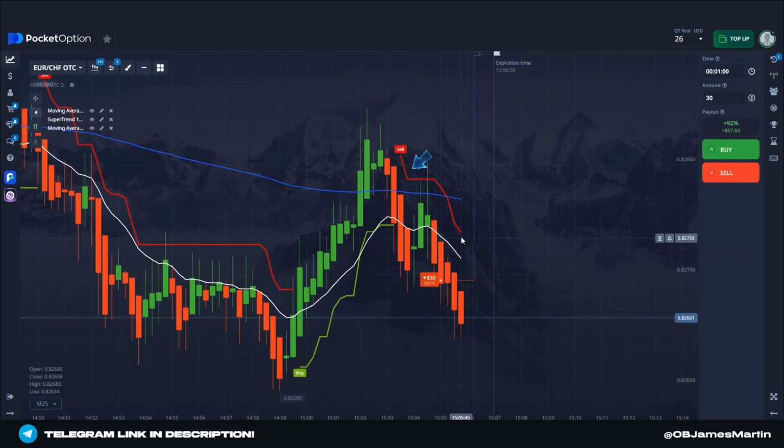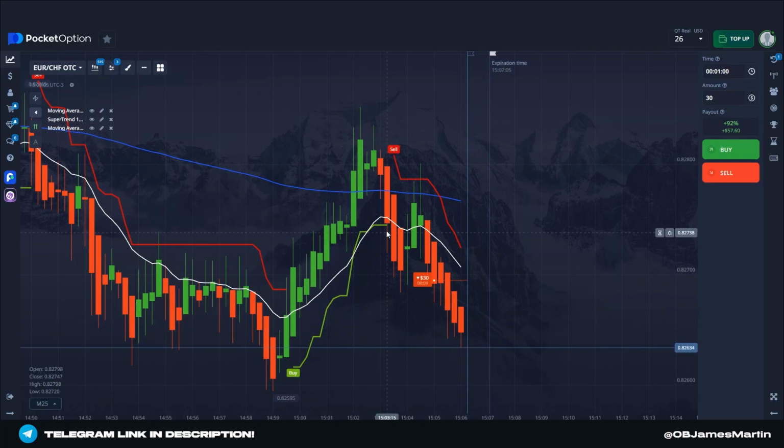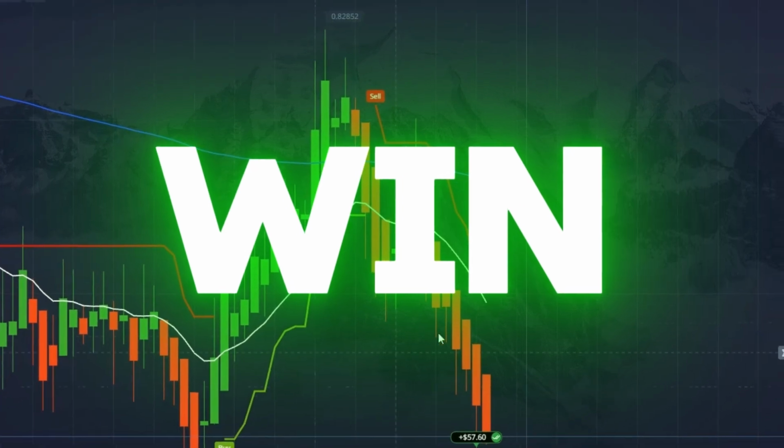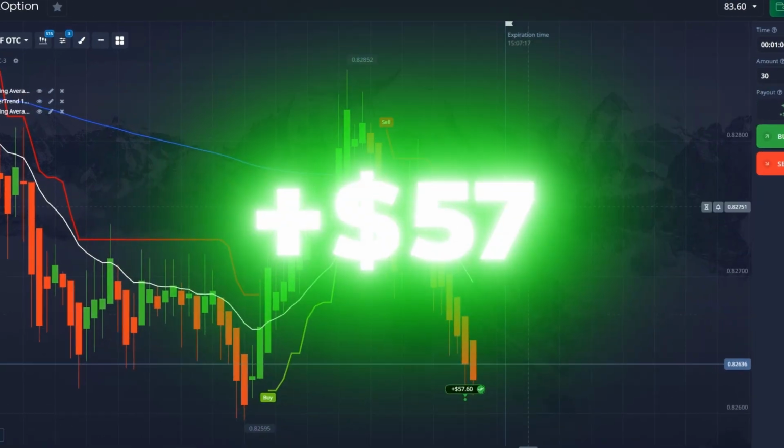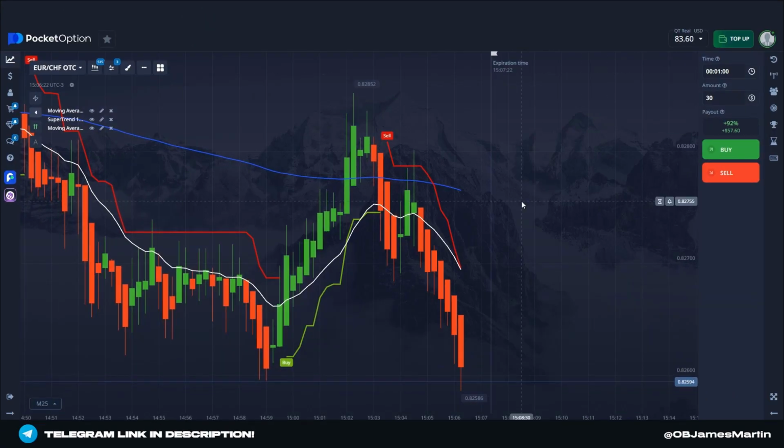We got the Supertrend. We got the white line with that, the point was to the downward, okay? And all the signals make me make the decision. Now let's wait for things to develop, and great, guys, look at that. We got our first one, $57.83, and the total for that, and I have the first great win.